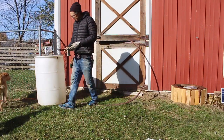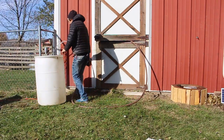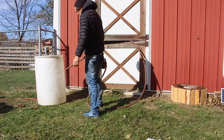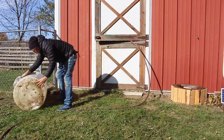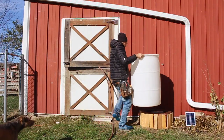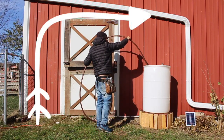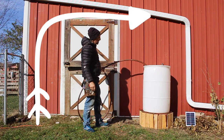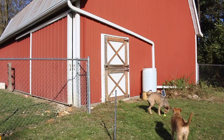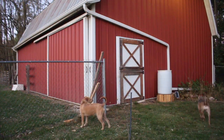I got my hose running with well water to wash my barrel. Typically with a rain barrel you wouldn't wash it, but you're creating this light and you want it to have a nice ambiance and a nice glow — it's going to be prettier if it's clean. After that, I set the barrel on the stand and filled it to test it out with the well water. That drain you see right there is in the future going to be diverted so that rainwater fills up my barrel. Right now it's beginning of winter, we don't have any rain, and I'm just testing this thing out, so I've got it filled with regular water.